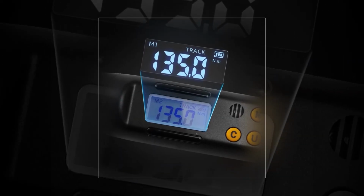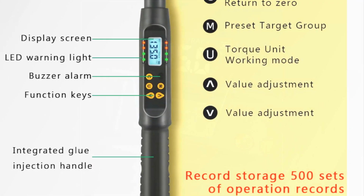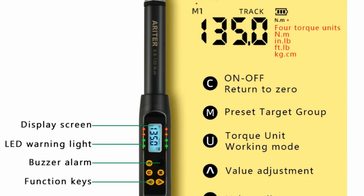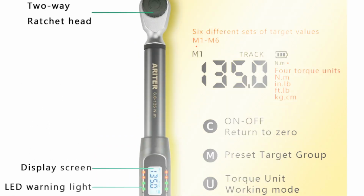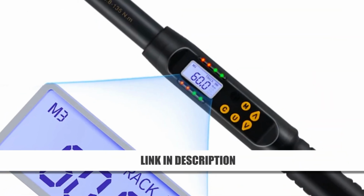With 4 selectable torque units, it adapts to various needs. Operating on 2 AA batteries, it's convenient and portable. Its ratchet head supports both clockwise and counterclockwise tightening, making it a reliable tool for precision work.